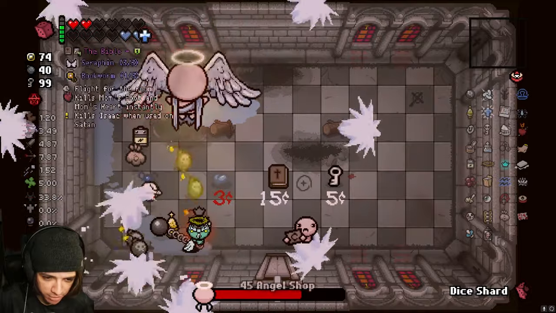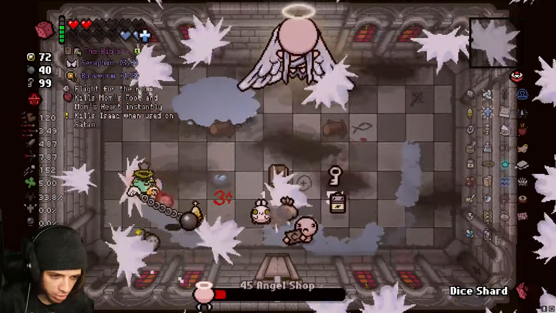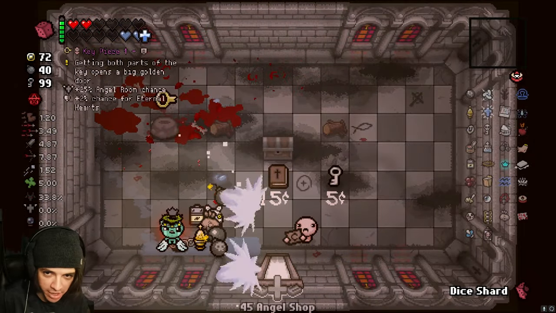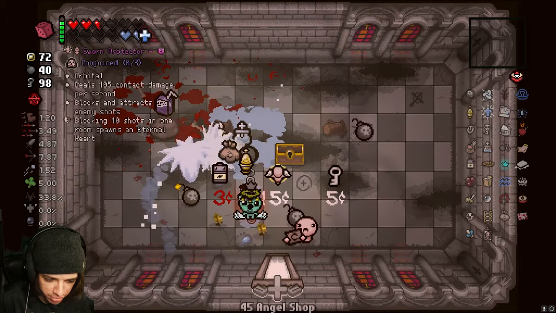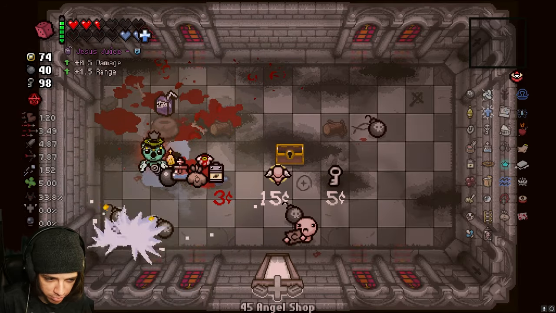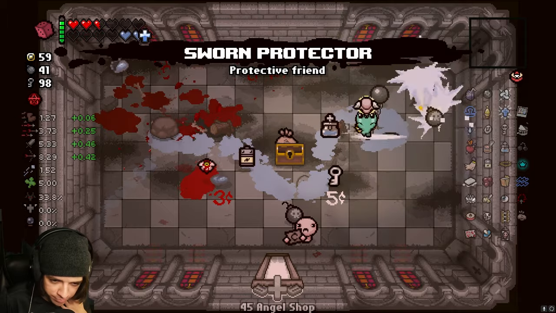Okay, we cook this man. Cook him. Okay, and then we hit Dice Shard. We get Swarm Protector and Jesus Shoes. Both are kind of mid. Well, tis what it is. We take them. We just got to take them.